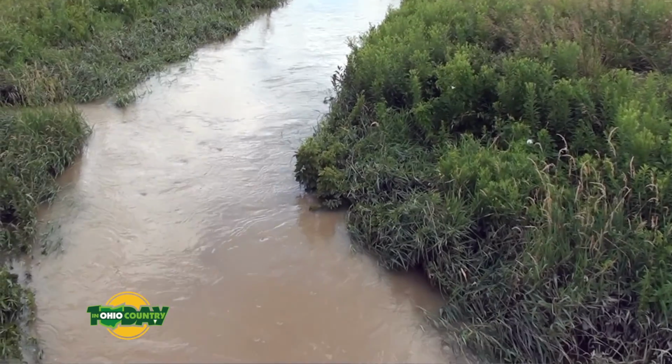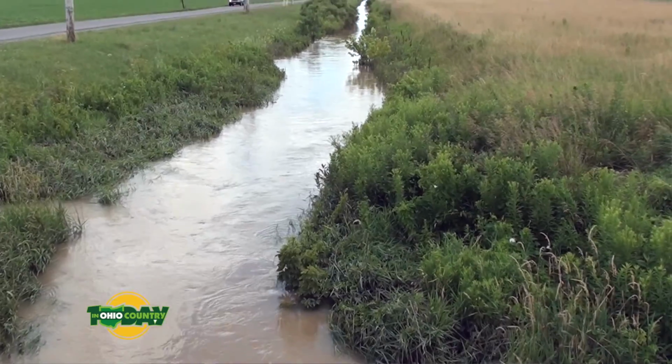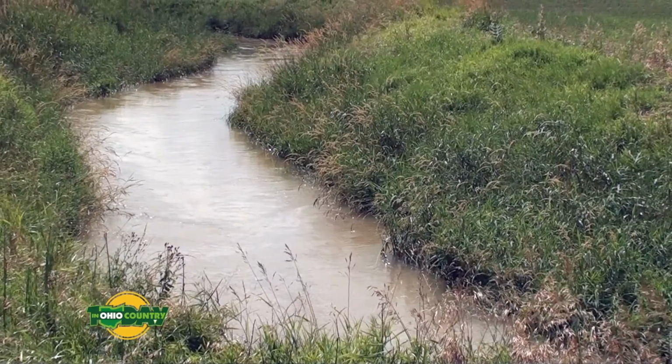And then what about the environment? You're always working with the challenges there, and the people that say they are concerned about the environment might not always look at what's best for the farmer and the environment together. Right. Well, when I think of environment, I think of things like water quality, and Franklin County is just like any other county. It just has more people. We have the same water issues that they have anywhere else.